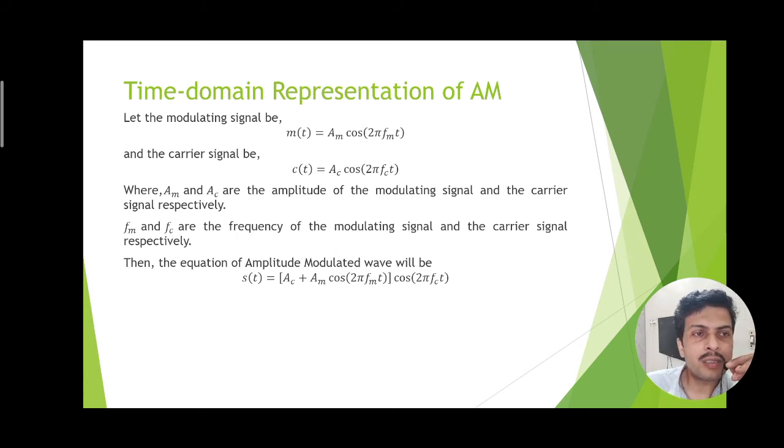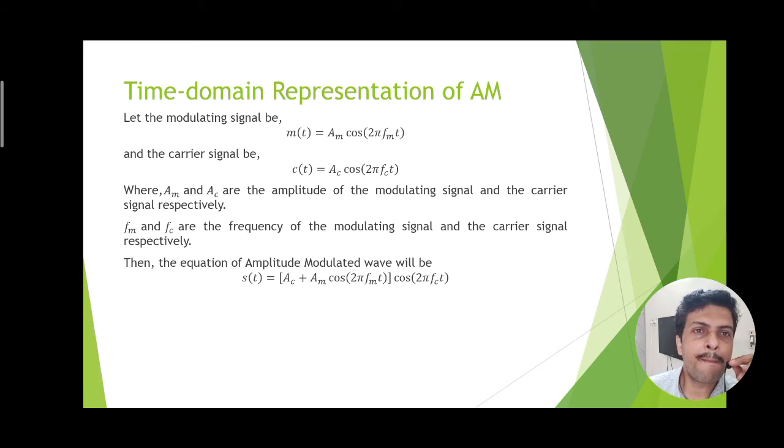Now the time domain representation of amplitude modulation is an important calculation which is discussed here. First, we have to consider the message signal. Let us have a mathematical expression m(t) is equal to Am cos of 2 pi fm t, in which fm is the message frequency and Am is the message magnitude. The carrier signal, shown as c(t), is also another cosine wave, where fc is the carrier frequency, and we should remember that carrier frequency is much larger compared to the message frequency.